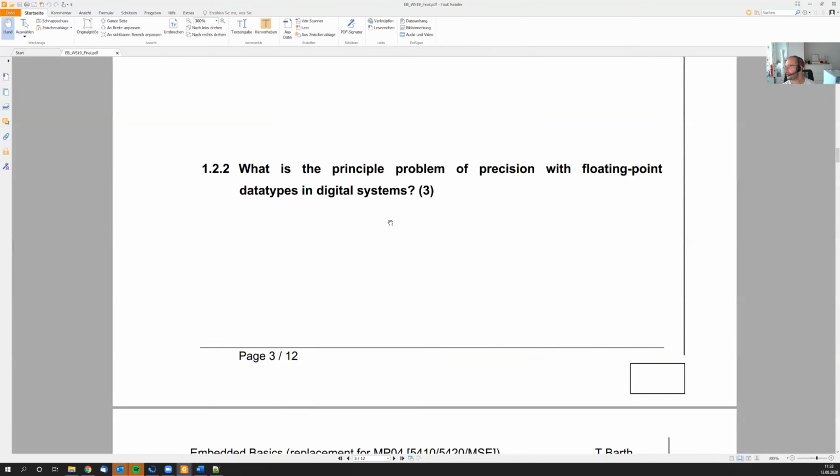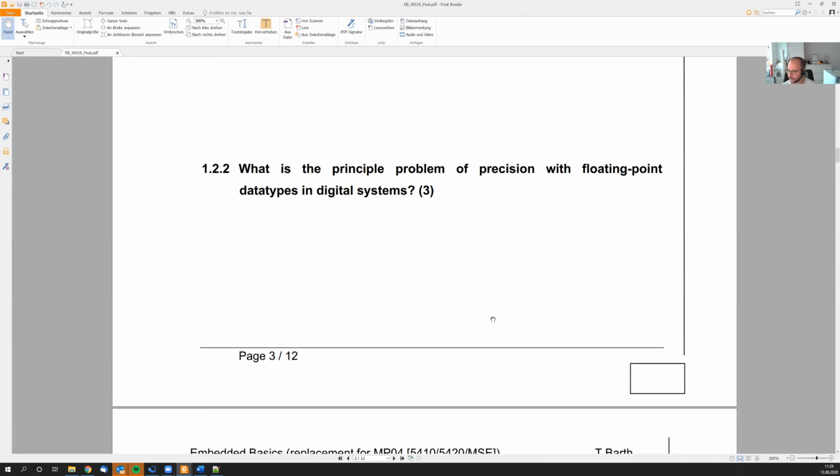Okay. So the principal problem here is that we try to describe an infinitely precise number within a finite system. So there will always be imprecision. Of course, that might be incredibly small, or maybe you have workarounds. For example, you can work with fractions and stuff like that.